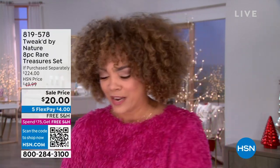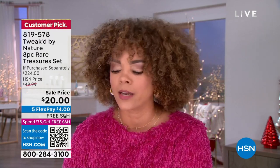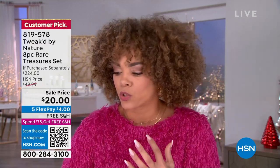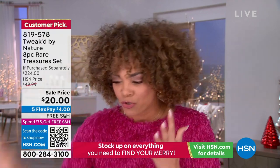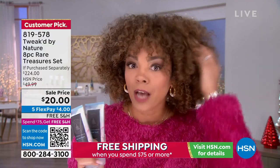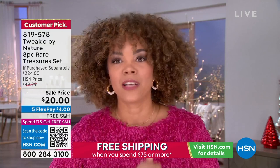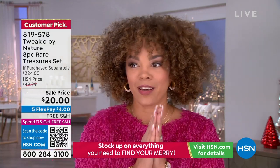My hair looks fabulous because I love Tweak. Known as the ingredient hunter, at this price — $20 — you're getting a $200 value. You're getting a hair treatment. I'm showing you a couple of options: the tribal chocolate, the peaches and cream, the wild summer apricot, and above the clouds. You're getting all these travel-size-friendly products — your shampoo, conditioner, and detangler. It doesn't matter what hair type you have — curly, color-treated, fine, limp, or dull. $20. Try it for yourself, or give some to your loved ones. That's coming up next hour — just wanted to give you a sneak peek.